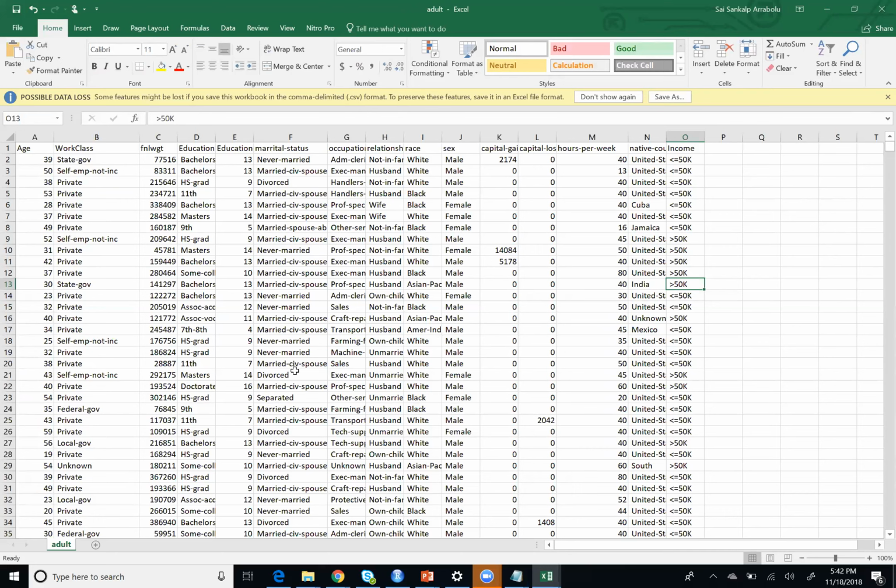So given all this data, I can easily change this problem into a prediction problem. But the reason I did not do it is because I don't have the exact income values. If I had the exact income values, I could make it into a linear regression problem. So I only had the values whether they were earning less than or greater than 50K. So that's why it becomes a good case for logistic regression.